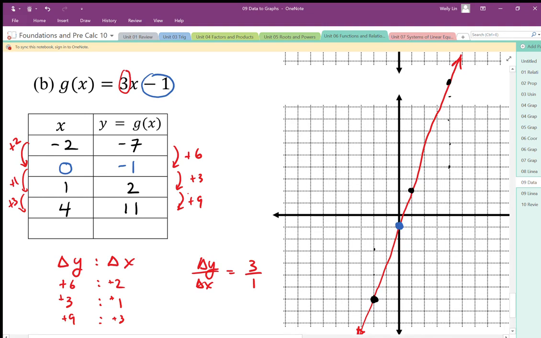On my graph, it's going to show up like this. My slope is going to be plus 1 plus 3, plus 3 plus 9, or 9 to 3. And it shows up as a slope triangle. So those things are connected. The ratio of change on the outside of the table, the slope triangle, and this multiplier are connected.